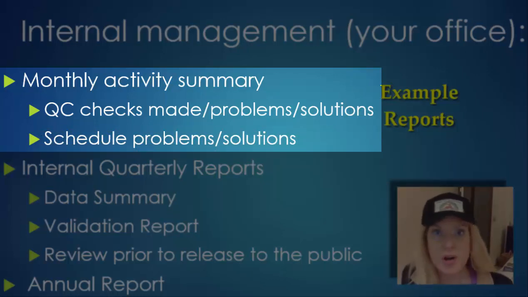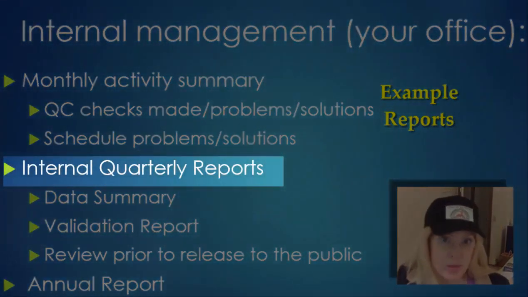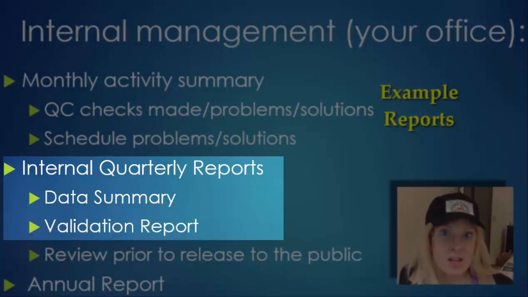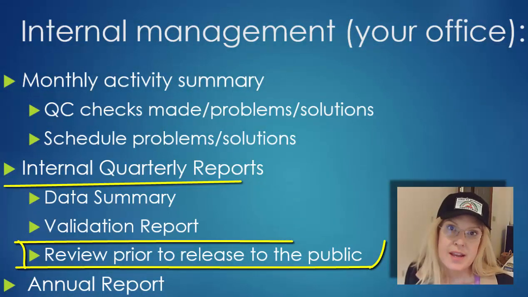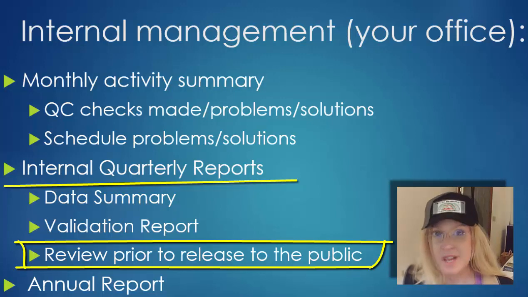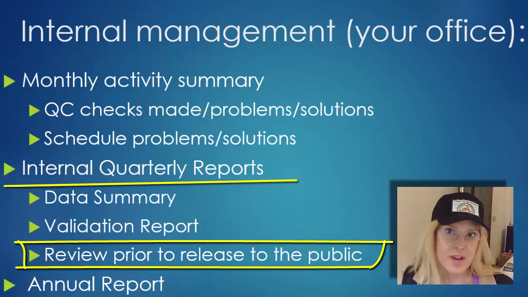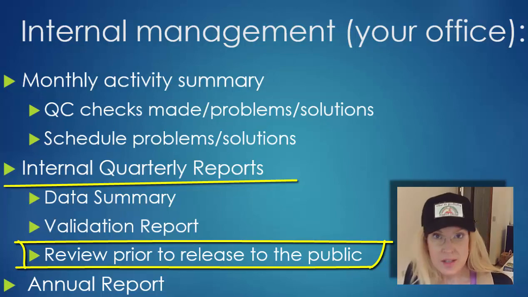So in general, that would be part of a monthly activity summary that includes a QC portion, but quarterly reports include a summary of the data, specifically the validation part, how much data was collected versus how much was actually deemed valid. And the internal quarterly report is a place where you have internal review prior to your releasing it to the public, oftentimes an EPA national database. So the quarterly review is an opportunity for your management to say, hey, why did you invalidate all this data? And you can get your ducks in a row before you release it to somebody else's database.